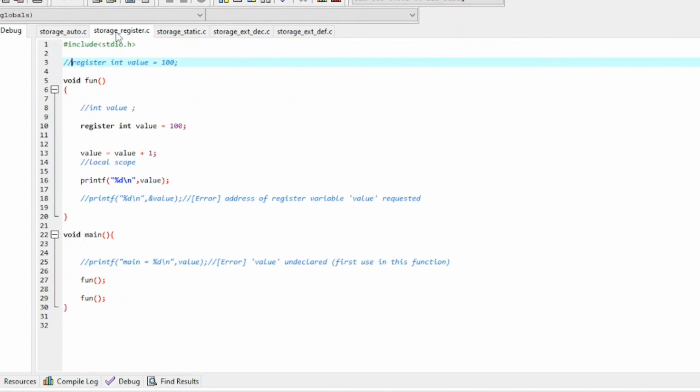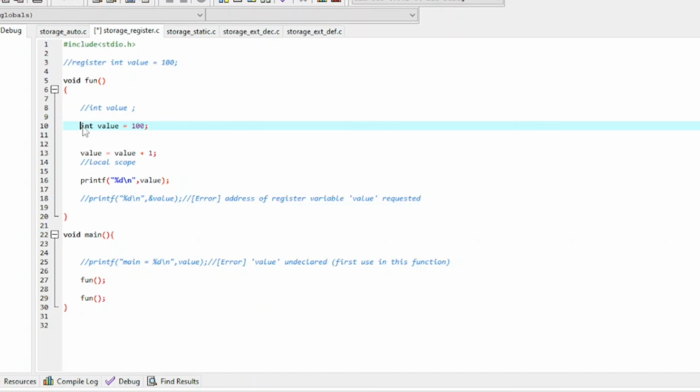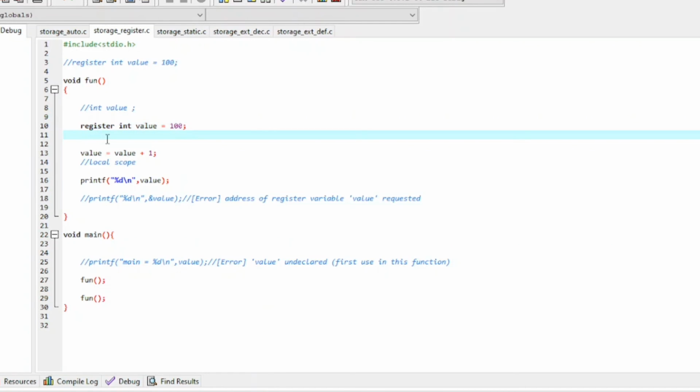Okay, this is my register class. Now in register class we need to explicitly write this register. In case I am not writing this register, this value variable will be having automatic storage class. Now this AND operator can be used to print the address of values stored in variables in stack memory.